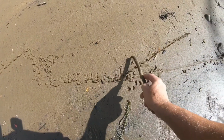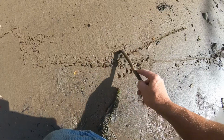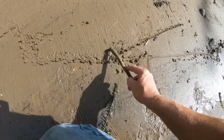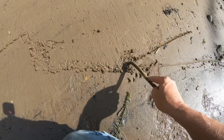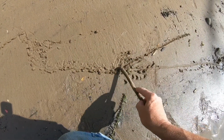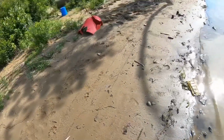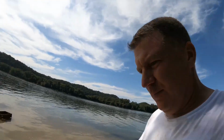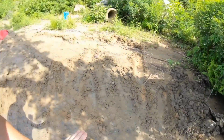But anyway, the waves will keep them working down until they get to the low water level, and then it doesn't have any place. They just sit here and wash around then. And that's where we're digging, right here, sifting this sand right on the beach. That's where they're laying, right on the bottom, right on the base clay under this mud and sand. So you want to get your shovel and scoop as much as you can.